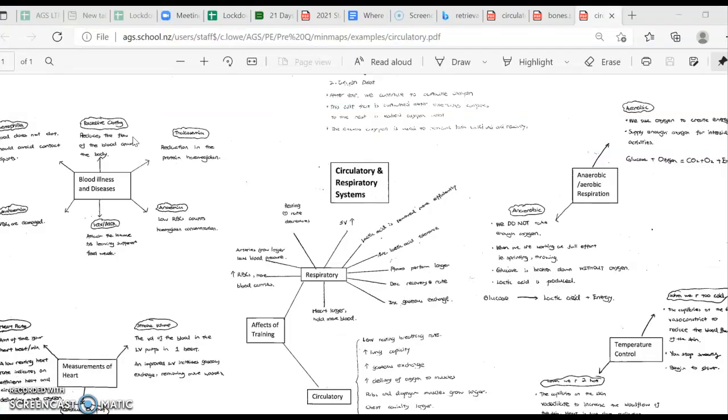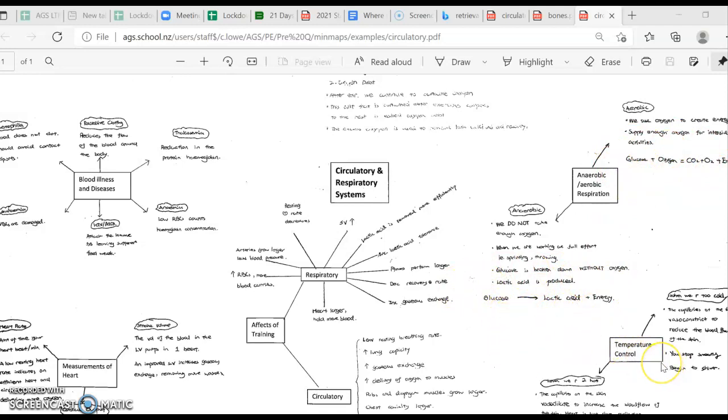As mentioned here, we've got what I said, retrieval practice. So if I had said everything I need to know about the circulatory and respiratory system, like a mind map that's filled out, you would go on and be like, right, what's everything I know about this? These are the main topics we covered. And you'd write down, what's everything I know about aerobic and anaerobic respiration, define them. What's the equation for this one? What's the equation for anaerobic?